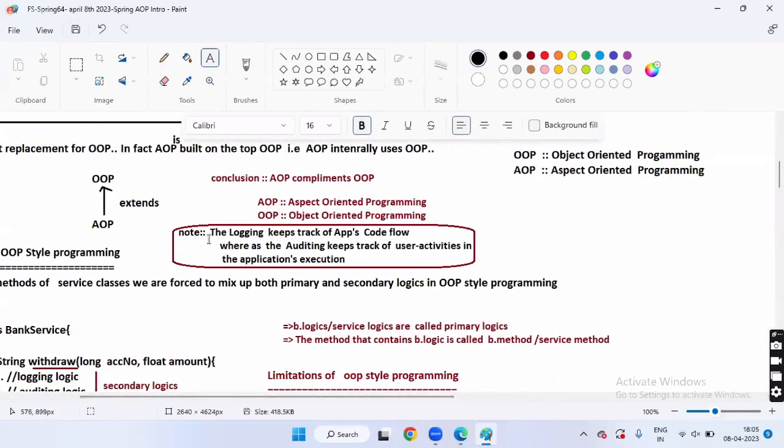Super, guys. Logging keeps track of code flow, whereas auditing keeps track of user activities in application execution. Whenever I give a request, we get the response. In that process, what lines are executed, which classes are executed, which methods are executed, is decided by the logging, boss.